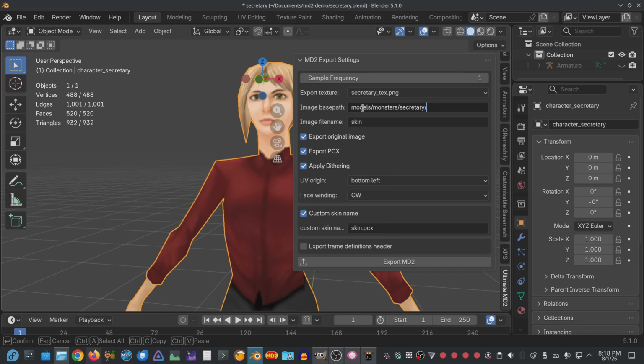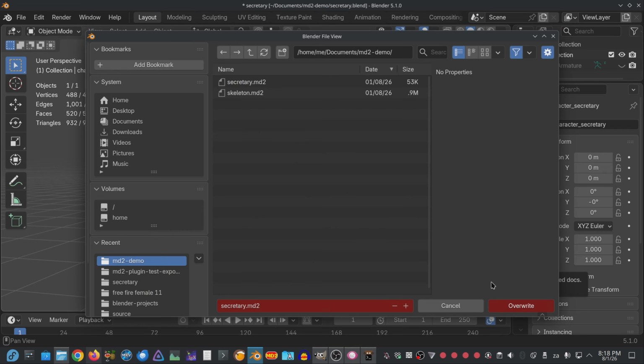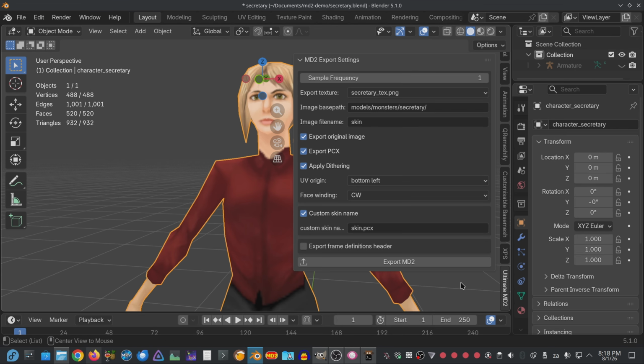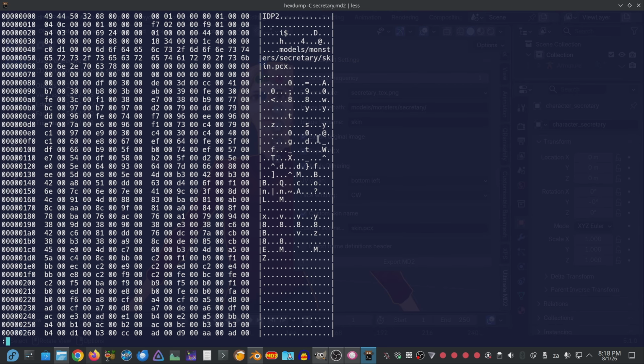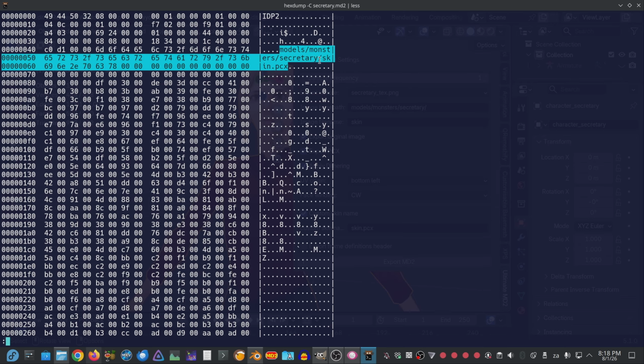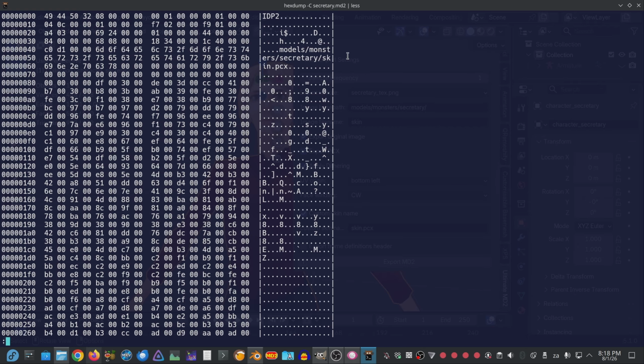It will prepend this path to this skin name. So if we export again and override, now you see that there is this relative path towards the image file.